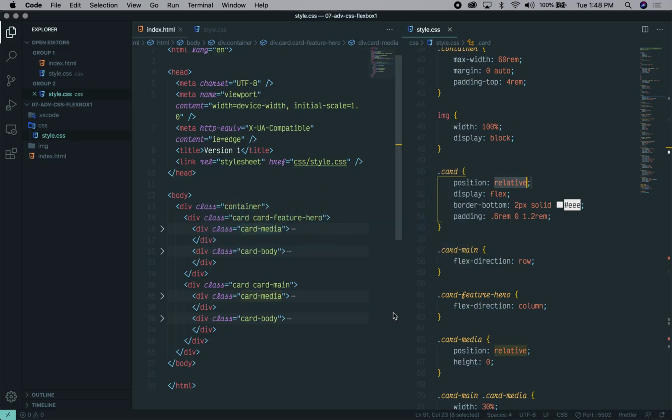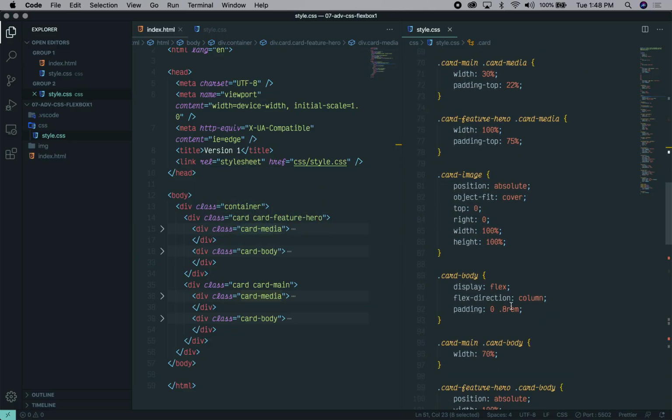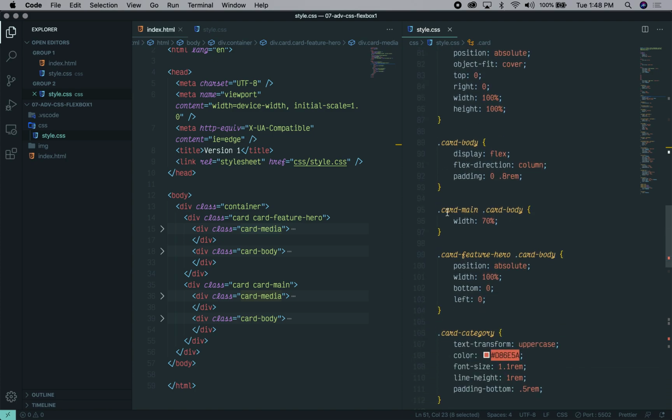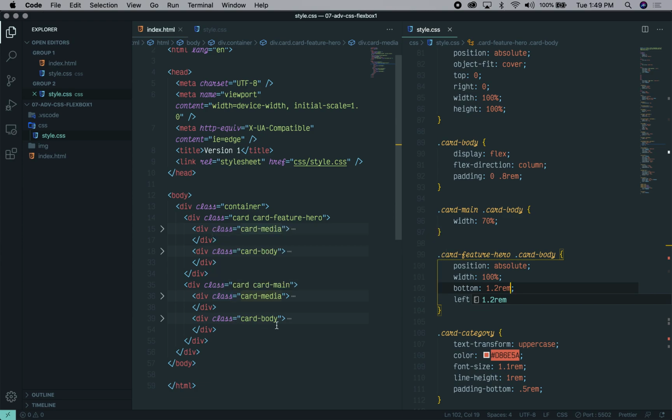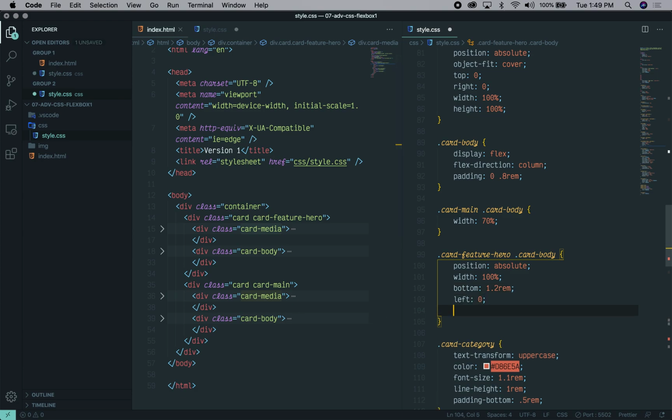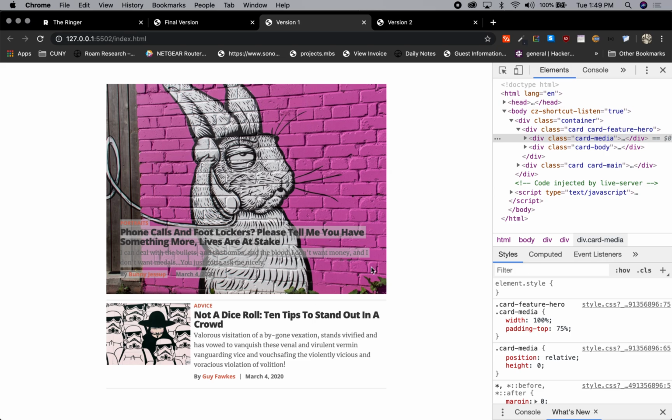All right. And so with a few more fixes to the card body, so remember we have the card body here that we're working on. We are going to actually not put it exactly at 0 because you can see there's a little bit of space, so we're going to position it 1.2 rem up. And we're going to add some padding around the entire thing. So padding 3 rem. And you can see there's some spacing around now.